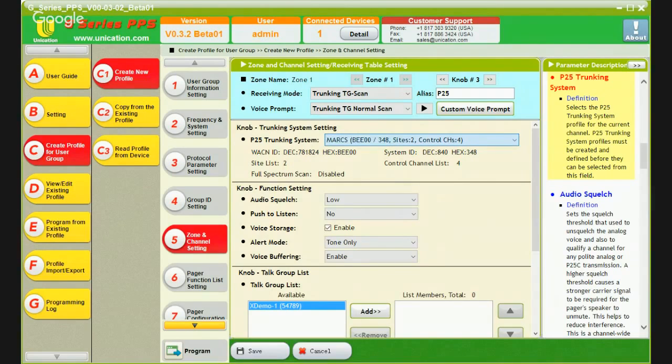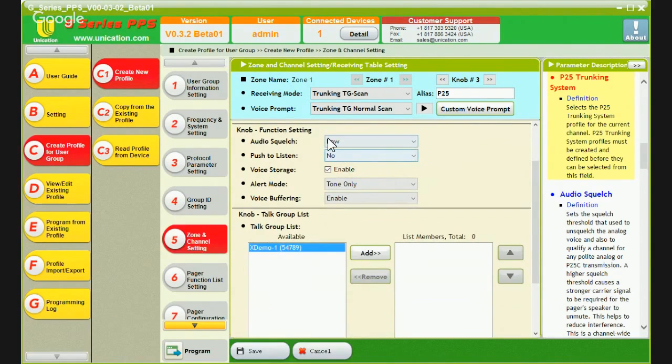If I wanted the marks, I could select here. You cannot scan two trunking systems at the same time currently, and you cannot scan the analog and the P25 trunking at this time. You can, however, scan P25 conventional and analog two-tone. You can scan that at the same time.